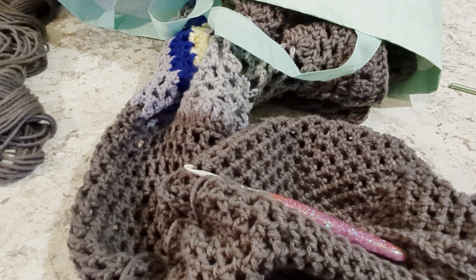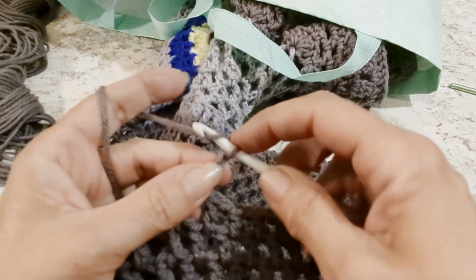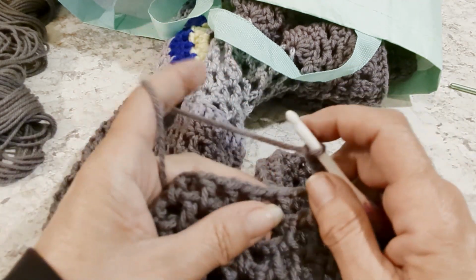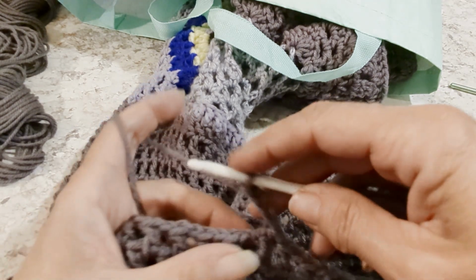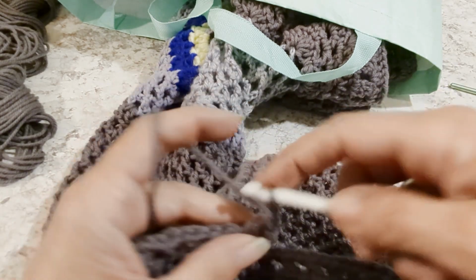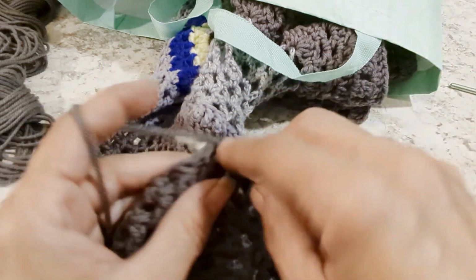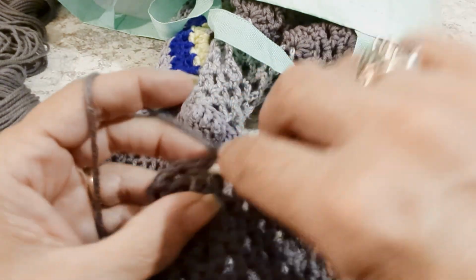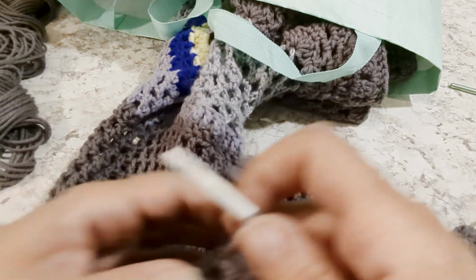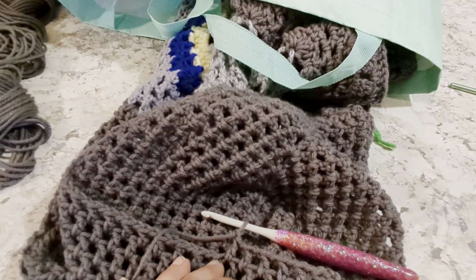Okay, round 7, chain 4, 1, 2, 3, 4. Double crochet, chain 1 every chain 1 space around. So we are not increasing anymore. We are just double crochet, chain 1 the whole sleeve. So when you get to your stitch marker, you can just pull it out and forget about it. So round 7, double crochet, chain 1 every chain 1 space. Half double crochet the 3rd chain of the chain 4 to join.